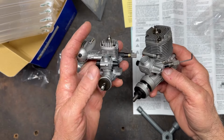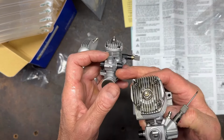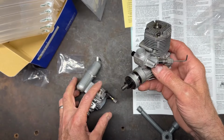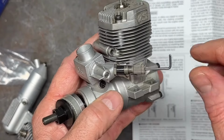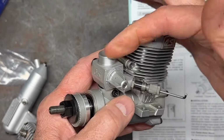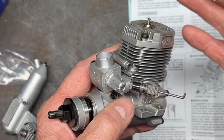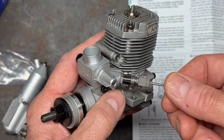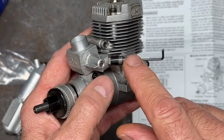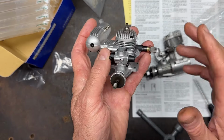So the difference between having a low speed needle screw like this one and just the air bleed is that they do the same thing, but they do it in an opposite way. So your typical engine like this, which has both, obviously when you turn these guys in, you're cutting back on the fuel going into the carburetor, into the mixture. So as you turn these guys in on both of them, you basically lean out the mixture. As you open these guys up, it makes the mixture richer, and that's true for both the high speed and the low speed needle. As I said, with the air bleed, it operates a little bit differently.